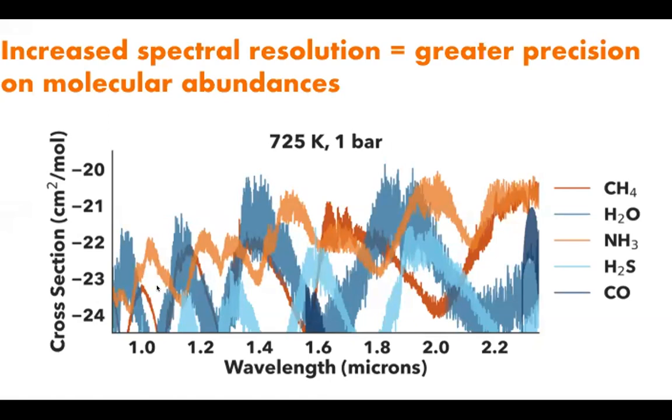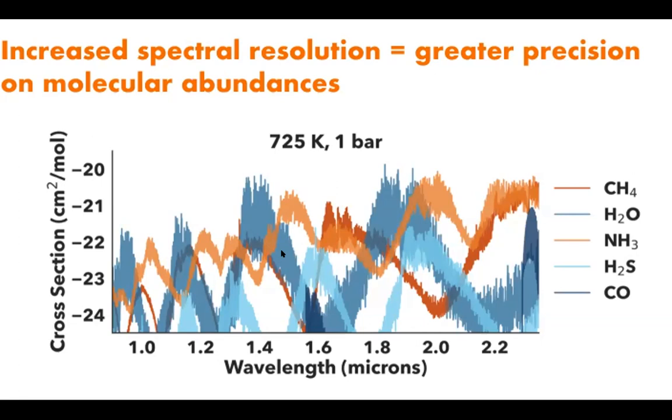Here I'm plotting representative cross-sections for our major molecular absorbers across the wavelength coverage of FIRE. The H2S constraints come entirely from a very small portion of H-band, and the CO constraint comes partly from H-band and also a little bit of K-band. That's where the other major absorbers, especially in H-band, reach a minimum, and that's where we can see the H2S. But these small effects on the spectrum are only really detectable with high signal-to-noise, medium-resolution spectra.